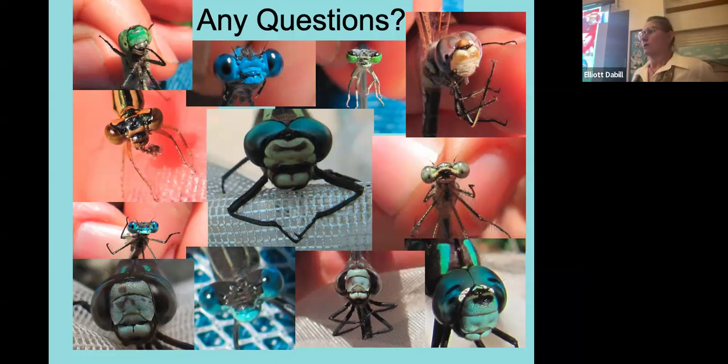They see the colors that we see on them. Do they see the colors that we see? Very good question. Yes, and also into the UV. So there's this gal, I can't remember her name, I wish I could. She did a study looking at vision of dragonflies. Super smart woman. Don't ask me to explain how she did it, because that was way over my head. But when UV light hits water, it splits a certain way into the different colors, right? We see that with prisms, but it's even more as you get into the UV area. And so dragonflies can fly way up in the air, and they know where all the water is, because they can see that UV light and how it splits.